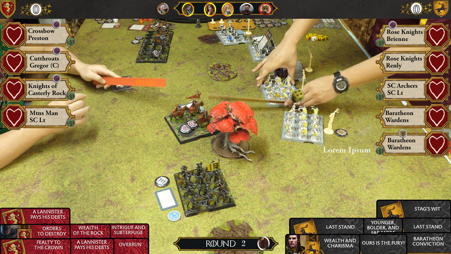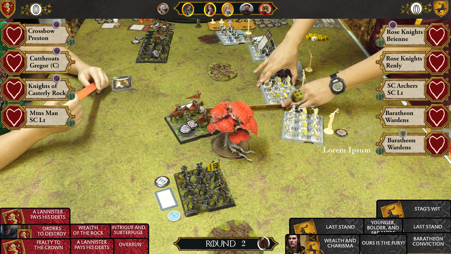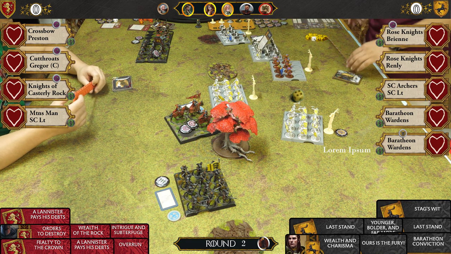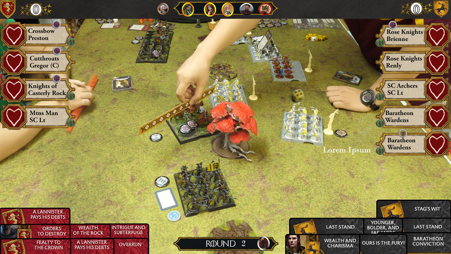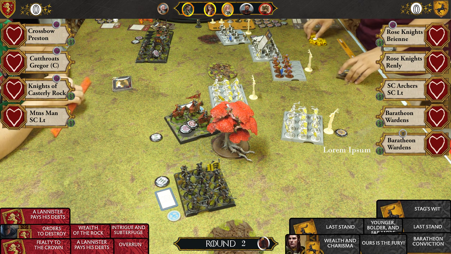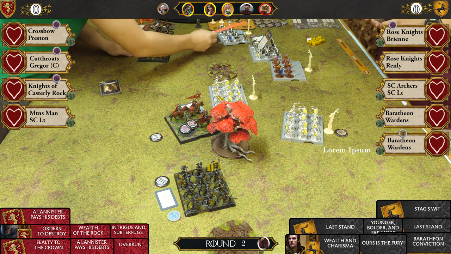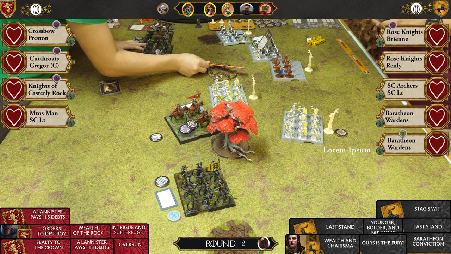Oh, they've errata this. So if you fail the charge, you move out of the 1 inch. Out of the 1 inch? Yeah. So then you stay 1 inch away. So like that. Yeah. Well, this is activated. I do give you a flank charge. The wardens are not gonna die, unfortunately. And a morale test at base. And they pass. Whoa.